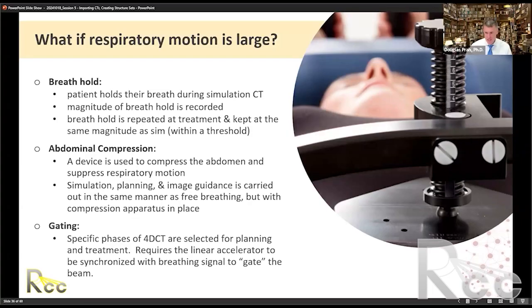Well, if some questions come up, please stop me. I think I've got maybe another slide or two on respiratory motion. I think the key to respiratory motion is having a good understanding of what it is you're doing. And I can probably send some other publications on the mid position. That's something we've started doing in the last maybe 5 years or so that we found is a pretty accurate technique. But what do we do if respiratory motion is large?